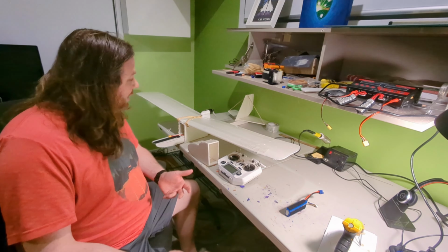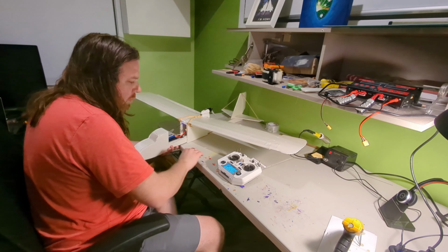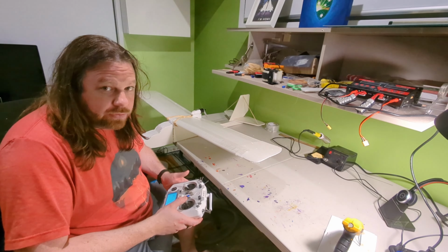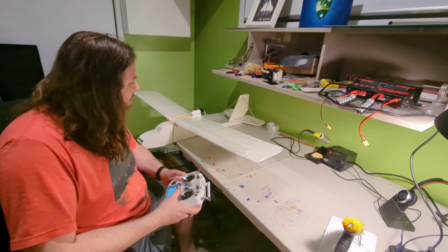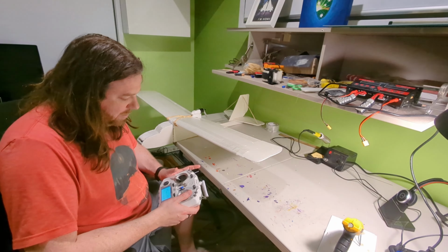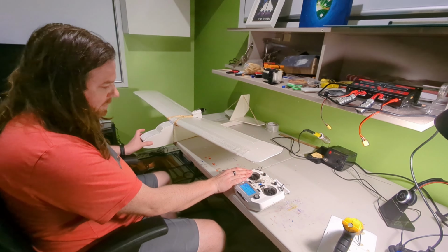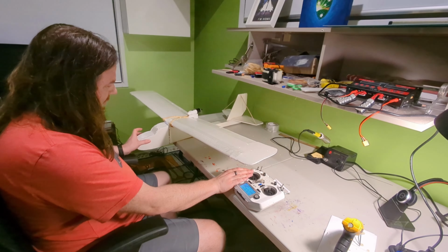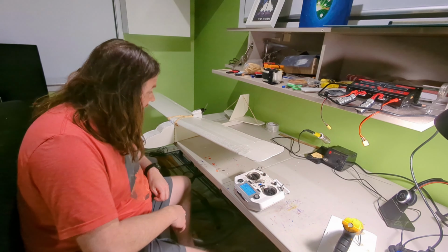Okay, well this is all very exciting. I've got the plane together after a lot of work. Altitude vocalization disabled. Engine disabled. So all the control surfaces are working exactly as I want. And engine enabled. If we turn the motor on, it's moving forward at about 25% throttle, so that's a good sign.